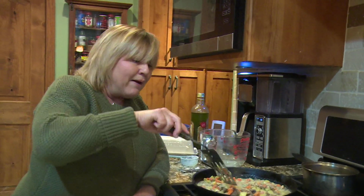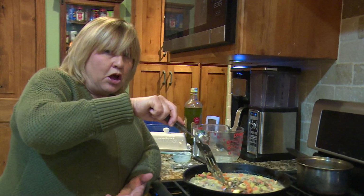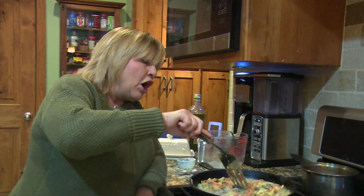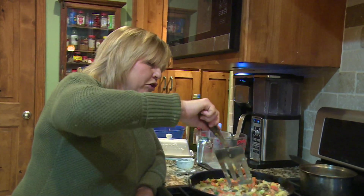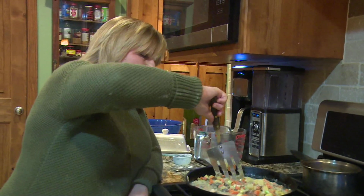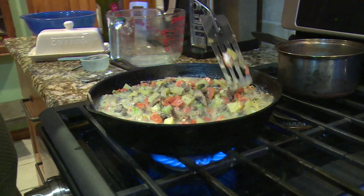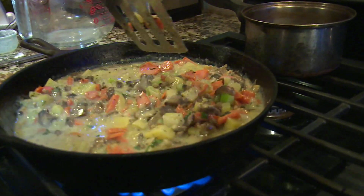I've made it where I make it like a two-crusted pie. Put the dough on the bottom and then put this in the middle and cover it up. The one we're making tonight, we're only putting a top on it. But if you buy that Pillsbury crust, it comes with two, and I would use one as a topper. I would use a top and a bottom if I had that. So you can look at this and see it thickening up. I'm putting it back on medium because it's getting thick. Doesn't that look yummy?